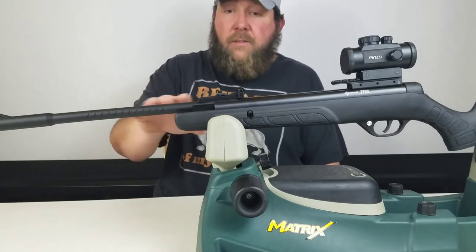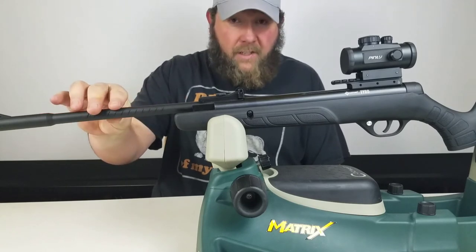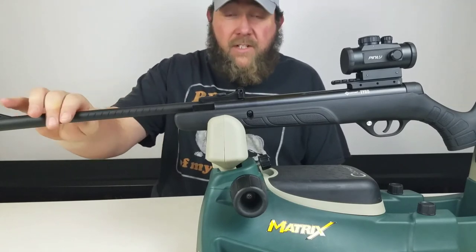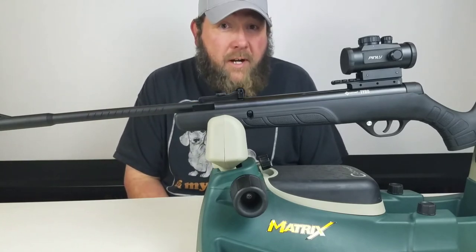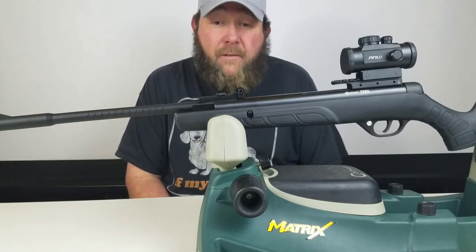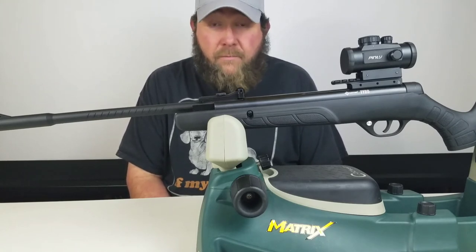Air rifles, like these break barrels, have a steel barrel inside, but they're made out of a softer steel. So using wire brushes, brass, whatever, things like that are pretty much a major no-no with them. You can damage the rifling, which will kill your accuracy.